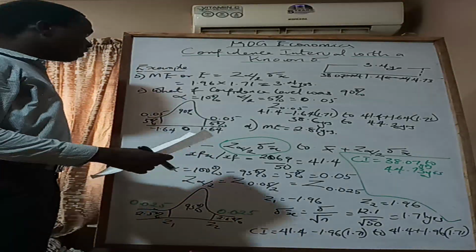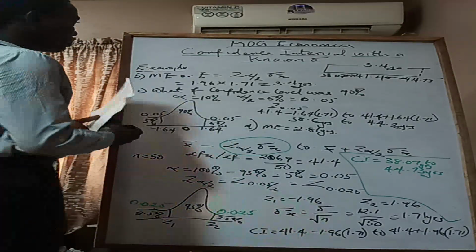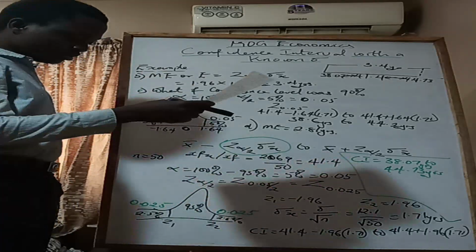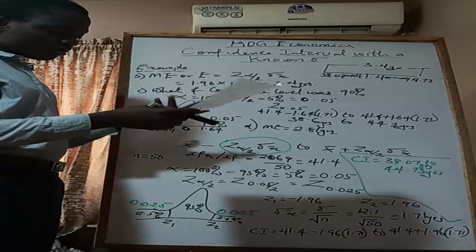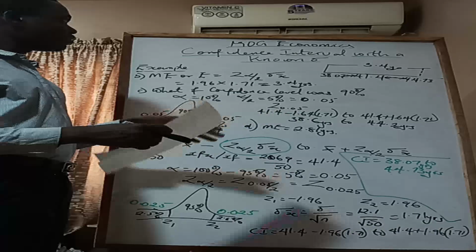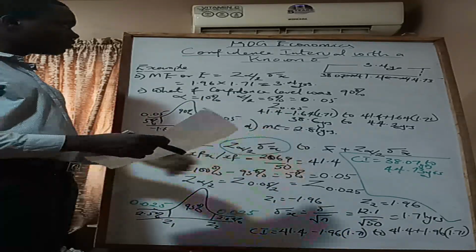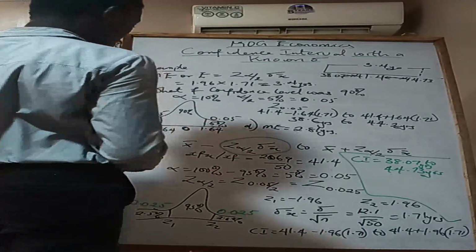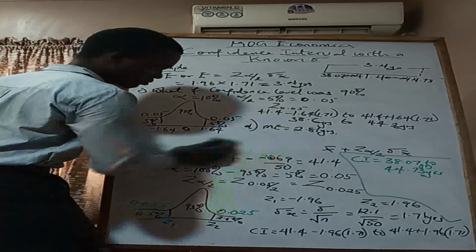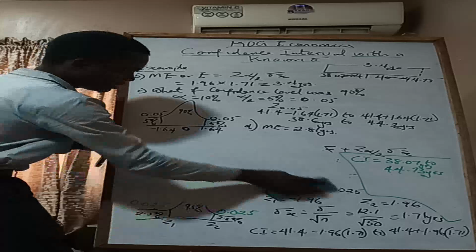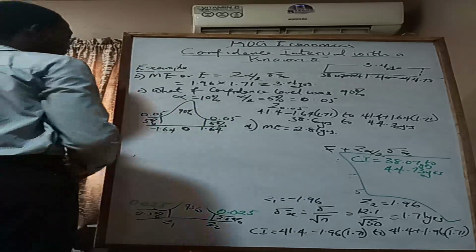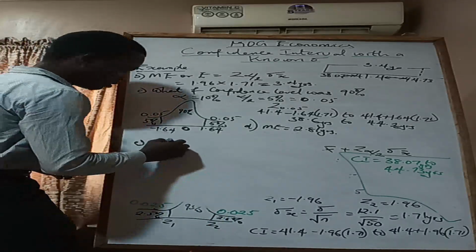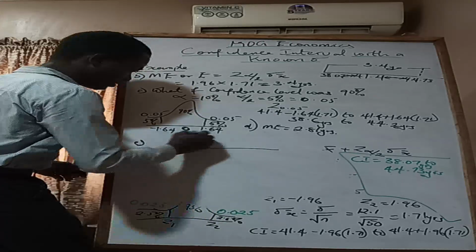That's just the point essentially. The other thing that you could do on your own: I've already compared the margin of error and the confidence interval. So which one is more accurate? Of course, the one with the lower margin of error. You understand? And if you were to draw the two confidence intervals, let's say you have a question that says compare the two confidence intervals, the first one was at 95%.